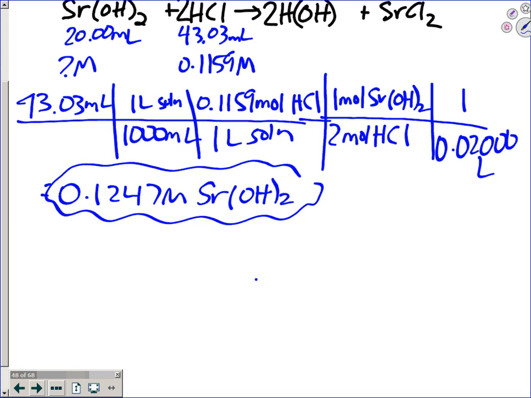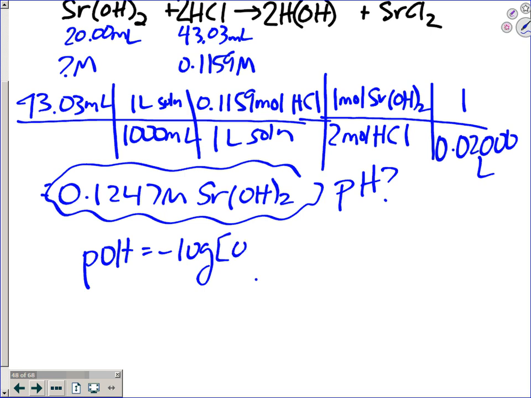So once we get to our mole ratio, it was a 1 to 2 ratio, which is the only way that this is any different than any other problem we've done thus far. I want to find pH. So how do you guys want to attempt that? First of all, can we go straight to pH from a base? No. We have to go to what first? pOH. So what is the equation to find pOH? Negative log of the hydroxide, right?